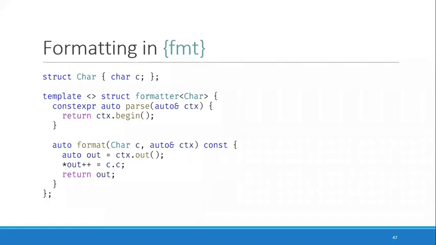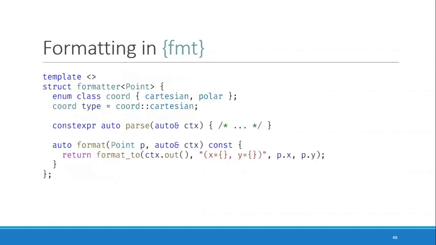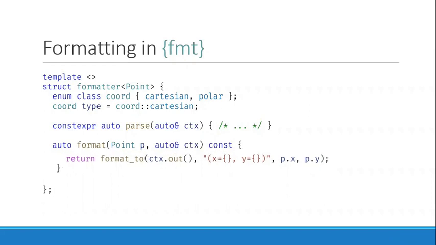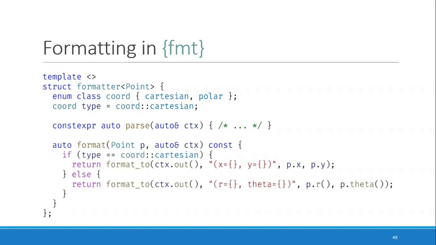And so while you could resort to very low level writing a single character at a time through the output iterator, typically you're going to want to use higher level functions, which are available. So going back to formatting Point, one of the APIs is format_to. So format_to takes an output iterator and then a format string and a bunch of args. So this ends up being pretty nice. I'm implementing format basically in terms of format just for lower level types. So if I wanted to implement Cartesian formatting, I could do format_to context.out, and I write my format string, which is just parens x equals whatever, y equals whatever, with p.x and p.y. Except that what I really want is to format either Cartesian or polar, which is just an if statement, and then I pick one or the other formatting.